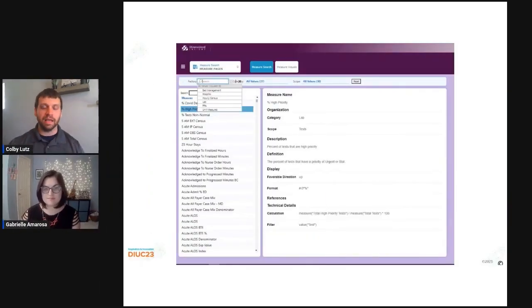Another enhancement to the navigation of My Library is as you enter the pages that exist on the different shelves, you'll see that that shelf and its pages exist in the top bar as you see your pages below. So if you were to click on measure search here, you of course get the measure search page, but you also have access to measure visuals, and then you have access to the My Library button, which will get you back to your library itself.